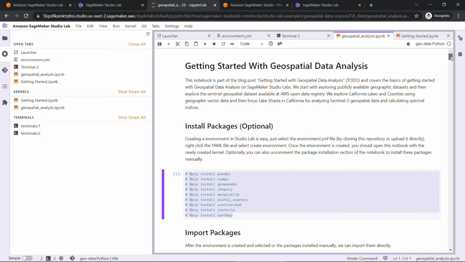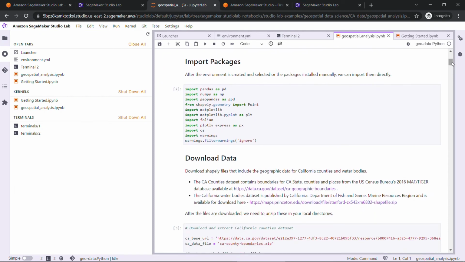So the installation is done, but we do need to import packages down here. Installing just kind of puts the package into a spot where Python expects it to be, where import says, okay, go grab this specific thing, this specific function inside of the package so I can actually use it. So I'll place my mouse here in this cell, and then I'll hit Shift-Enter to run the code. Again, you can come up here to the play button to run it as well, but I'll do Shift-Enter.